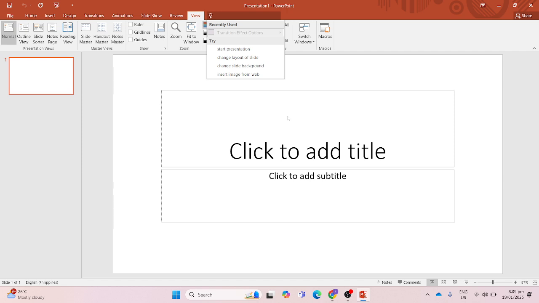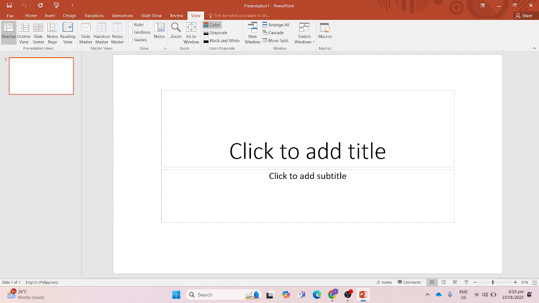So say in case you forget how to do a particular thing on PowerPoint, you just need to go to the Tell Me, or simply press Alt Q, the shortcut key. So okay, now let us go to the different group tasks within each tab, or within each tab header.